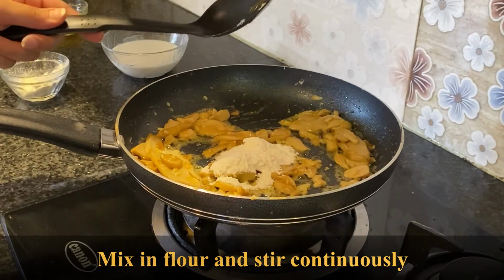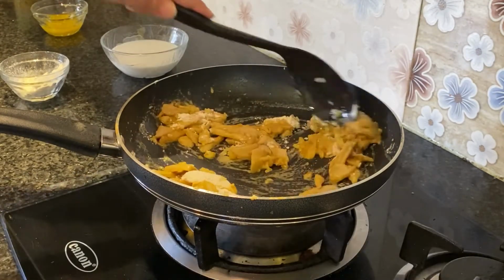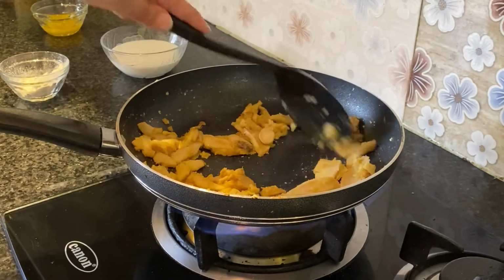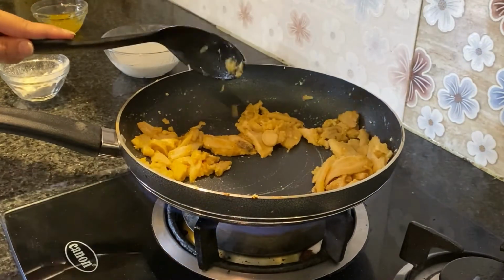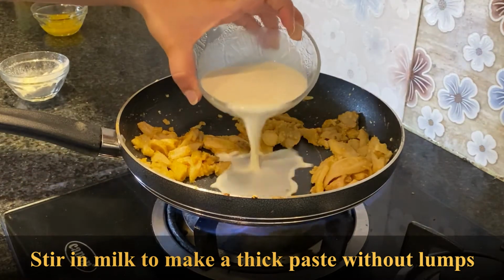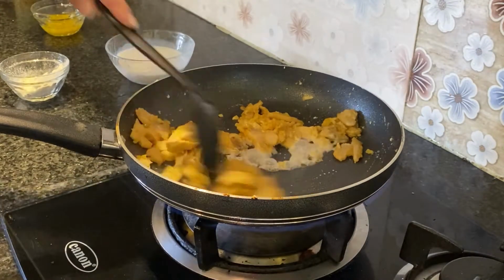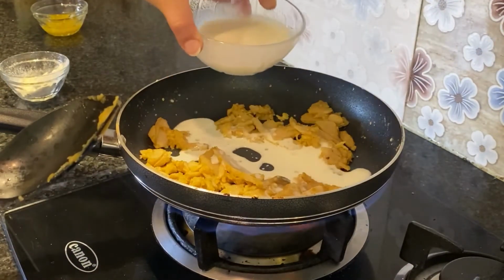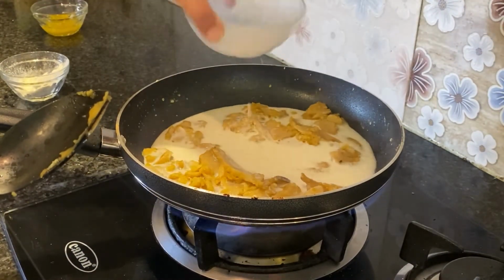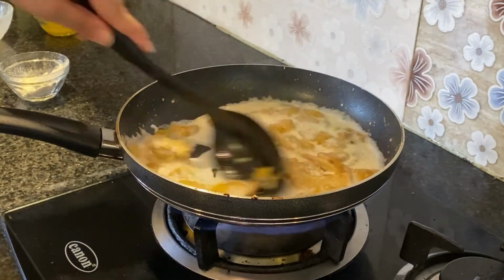After a minute or 2, add in your flour and keep on stirring continuously. You don't want the flour to burn. Keep your flame low now. Add in milk slowly and keep on stirring it because you don't want to have any lumps in your white sauce.